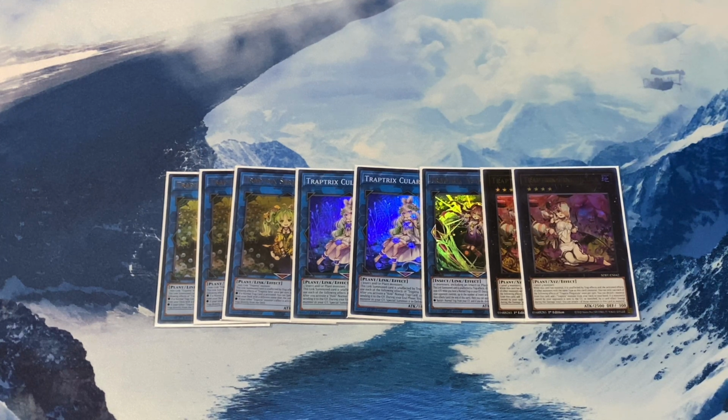You can only use this effect once per turn. When you detach 1 material, you can add 1 Traptrix monster from your deck to your hand. And the other effect: if a monster is sent to the graveyard or banished by a card effect, except during the damage step, you can attach it as a material instead, which is pretty cool, gotta say. I like that a lot.